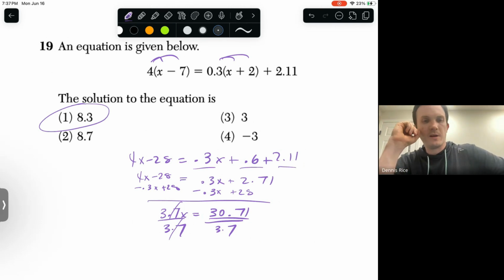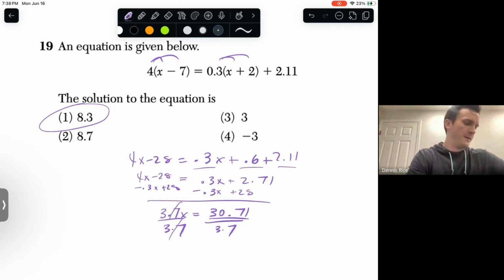So what could you do? You could manually plug it in, right? Seeing, hey, these both work out to the same thing. You could use y equals. It gets a little messy, I guess, because it's not an integer. You'd have to use intersect. It's probably fastest just to solve it compared to any calculator trick. You'd get lucky if you're plugging in because it happens to work with the first one. But that could end up taking 3 or 4 tries.